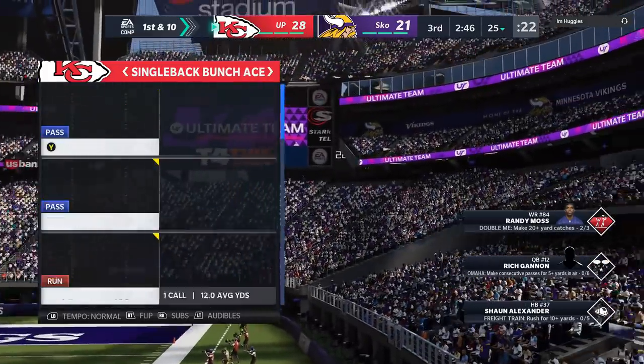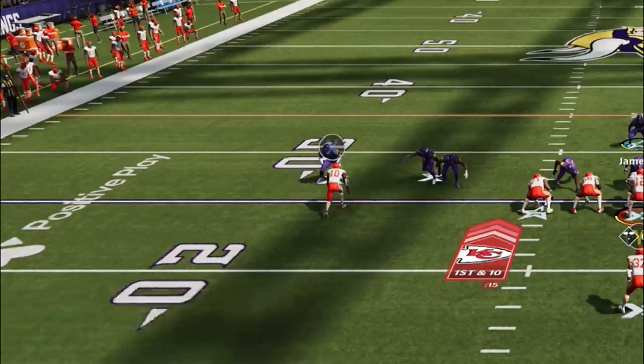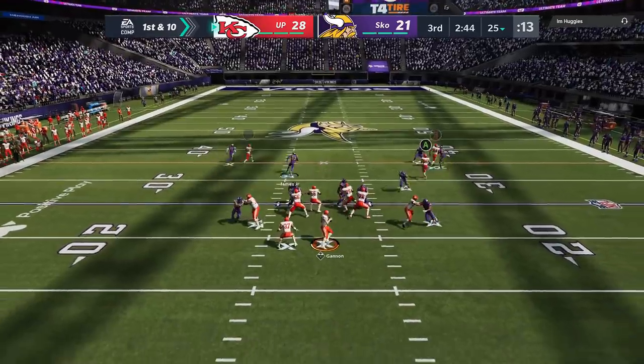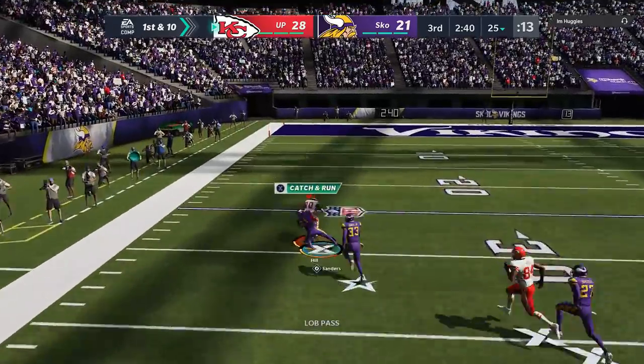One play I just put out a scheme from, the PA fork shot. Absolutely love this play. This route on the left side is a very good man beating route. I have so many great man beaters in the Bucs. That's one of the reasons that I'm using this book. And you can see right here, I thought we had that. I don't know what happened. He just didn't quite have the burners.